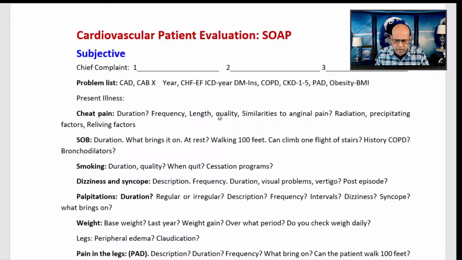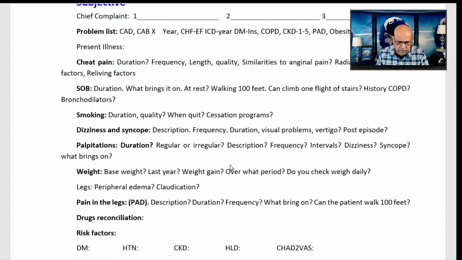So in that way, you focus. Just don't write down "patient had palpitations for 2 days" and that's it. What else? That's all the patient said. This is a typical answer we get. I say, did you get the quality of the chest pain? No, the patient didn't give me any more different qualities. So you as a doctor are supposed to extract all those things. Then we're going to take a history of smoking, which is very important.